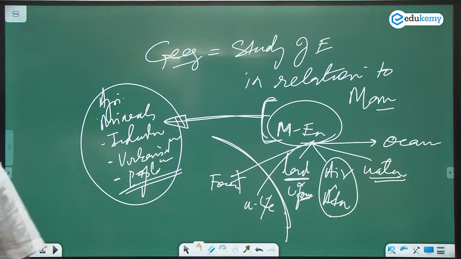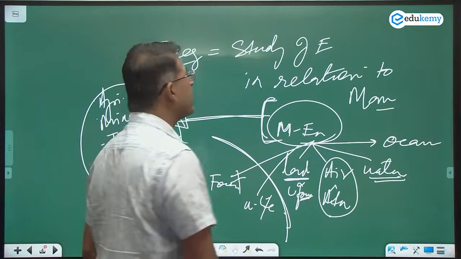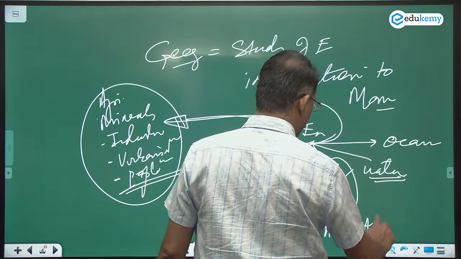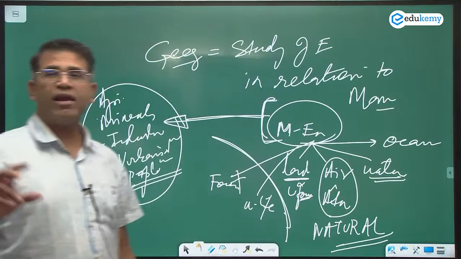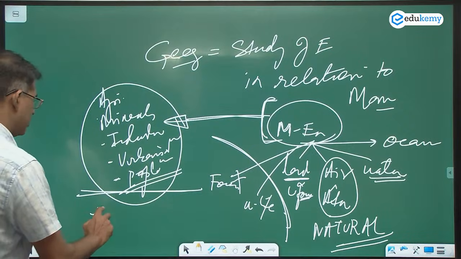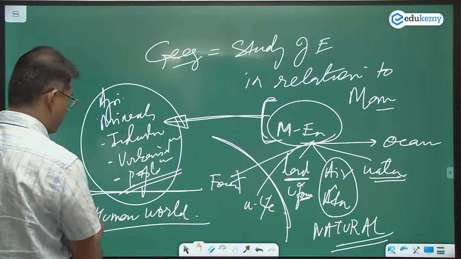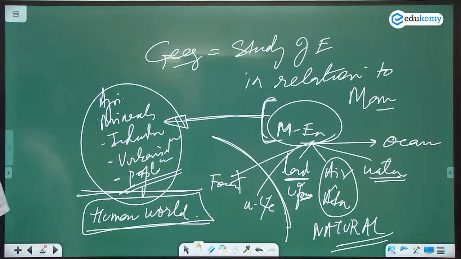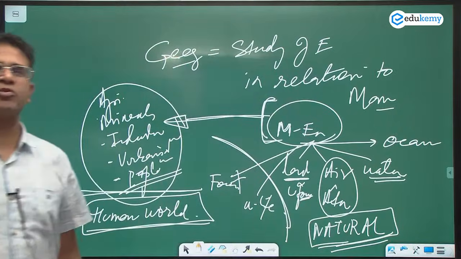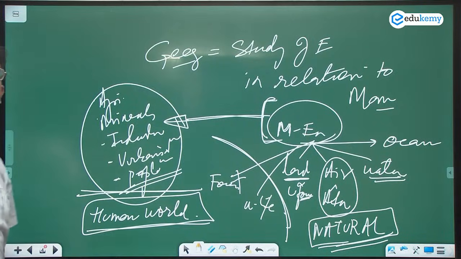तो ज्योग्राफी का दो पार्ट है. ज्योग्राफी के एक पार्ट है environment. And as environment, I mean the natural environment. And interaction का consequence है, we call this the human world. Geography is across these two main themes: the study of the natural world and the study of the human world.